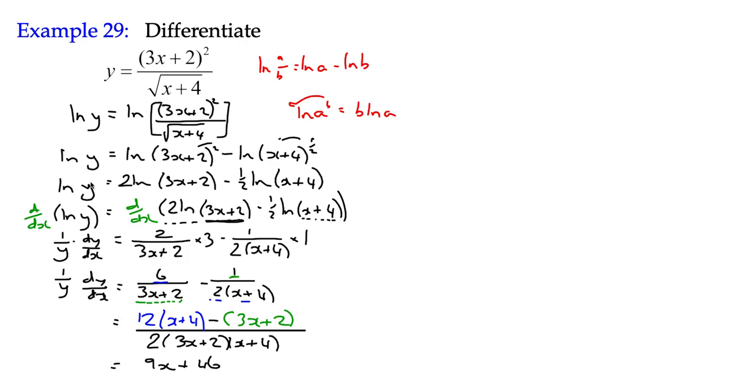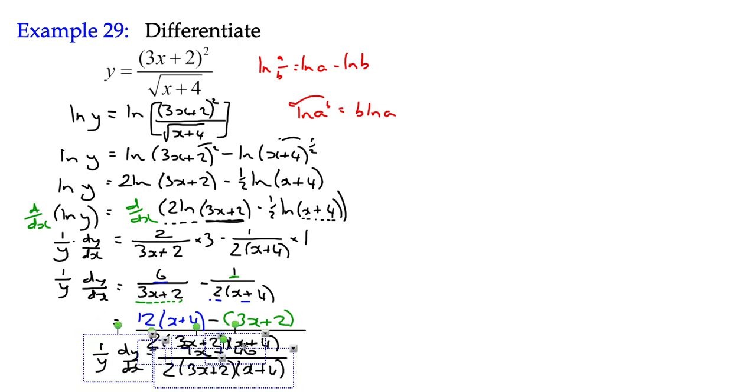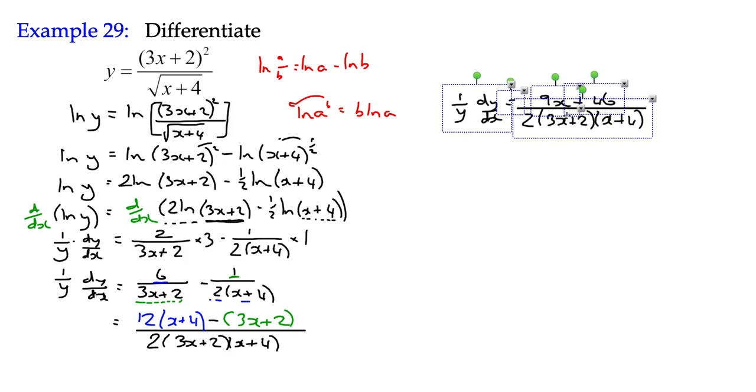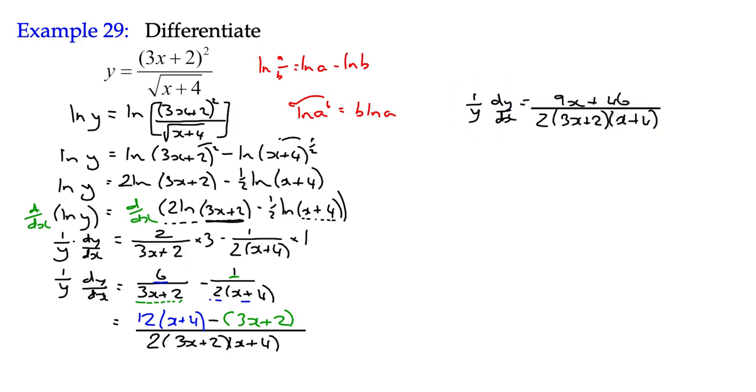And we're dividing that by our denominator, which is 2 times 3x plus 2 times x plus 4, all over. I'm going to put a wee line here so that it looks nice and neat. There we go. And on the left hand side, of course, we've still got our 1 over y times dy by dx. Okay, so we're nearly there. What I'm going to do is take this, save me rewriting, and put it over here so I can keep it all on the one screen.